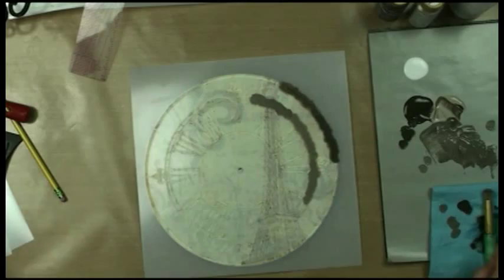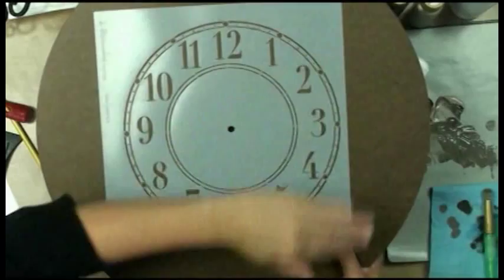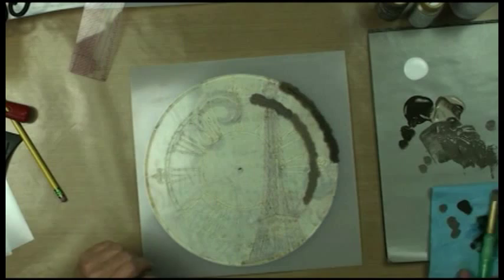And don't forget, you can use a clock stencil. You can totally use a 10-inch clock stencil in the middle of something like this and paint your design around the outside. So you don't have to always paint in here. You can also paint out there. So just because they only come in 10 inches doesn't mean that you're limited to that size.